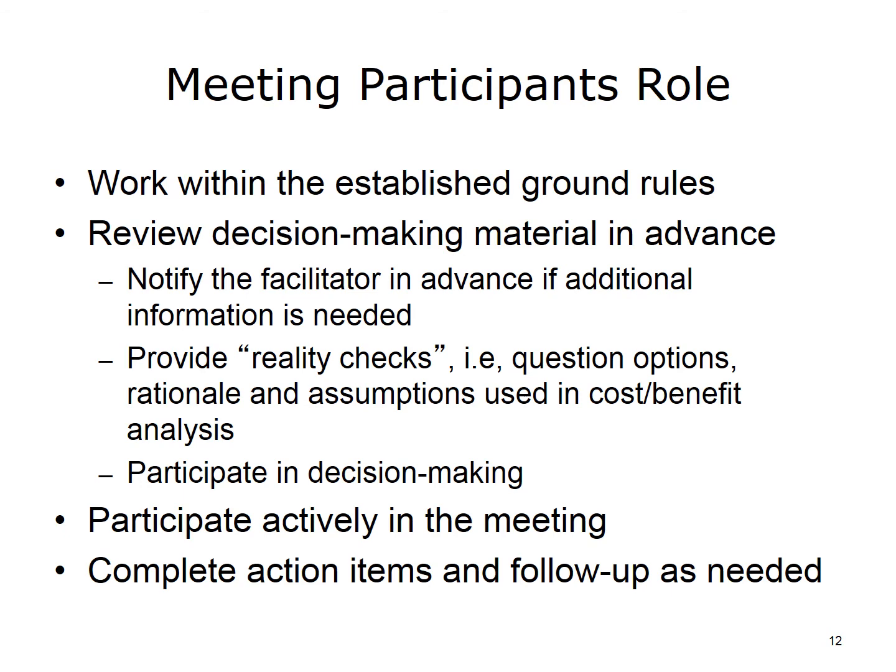The meeting participants are to work within the established ground rules, review decision-making material in advance, notify the facilitator in advance if additional information is needed, and provide reality checks, i.e., question options, rationale and assumptions used in cost-benefit analysis. They also participate in decision-making, participate actively in the meeting, complete action items, and follow up as needed.